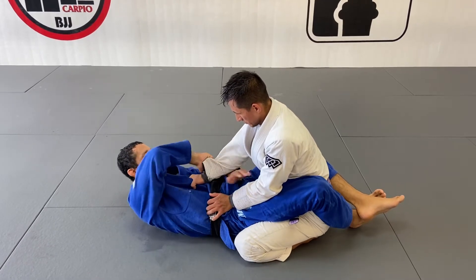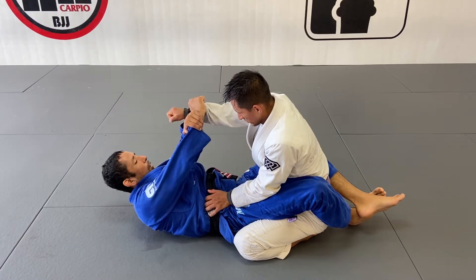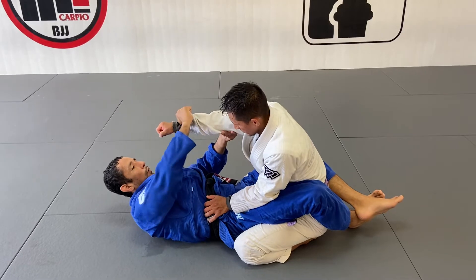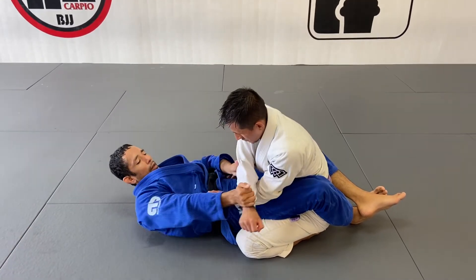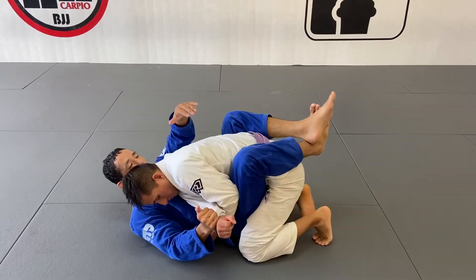So here, I cross his sleeve. My hand tangles underneath and grabs my own wrist. I'm going to break the grip to the side. I'm going to go for the elbow, for the tricep — I'm going to loop my right elbow so I can push his arm against his body. I'm going to have a better frame. I'm going to bring my knees to my chest to break his posture.